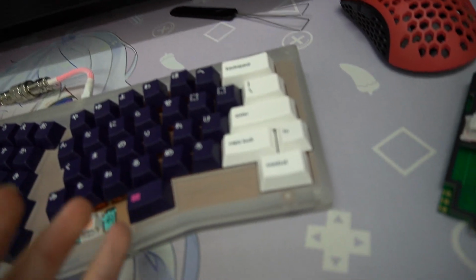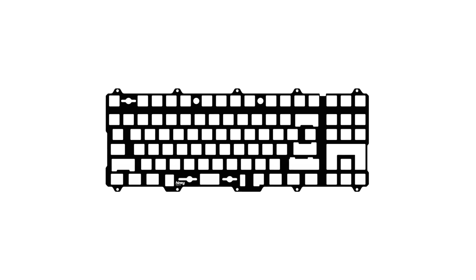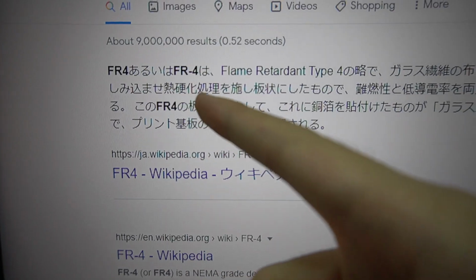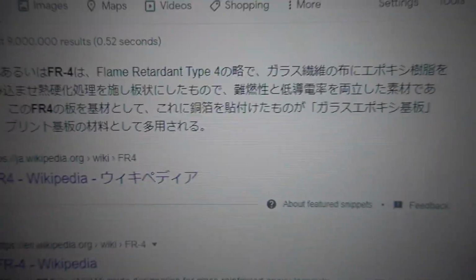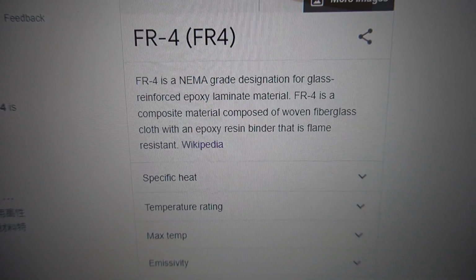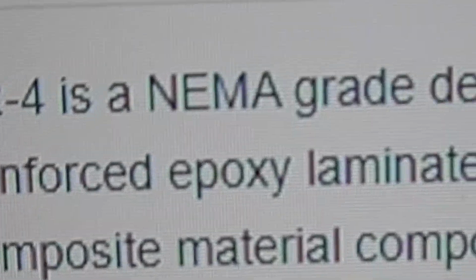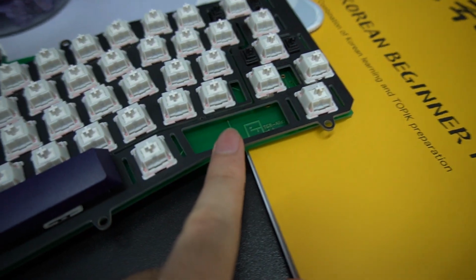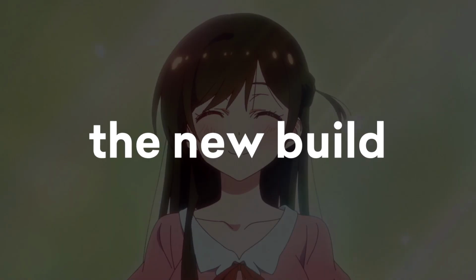My boy hit me up with the FR4 plate. It's the new meta right now. I was like, dude, what the hell is FR4? If you're in the scene, you probably know it. FR4, flame retardant type 4. FR4 is a NEMA grade designation for glass reinforced epoxy laminate material. If I press it hard enough, I feel like this could break. Compared to brass, this is like my finger will break.